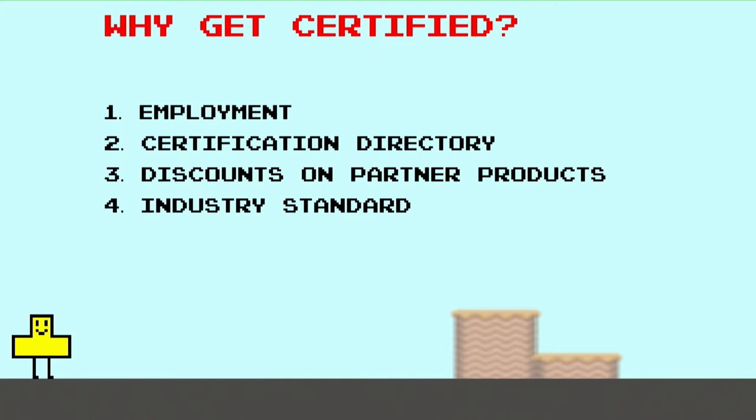Less than 0.1% of the populace has this. Much more compelling argument, right? So using certifications, you can actually punch above your weight class in terms of experience, because if you can produce the results, why not have you on board, right?